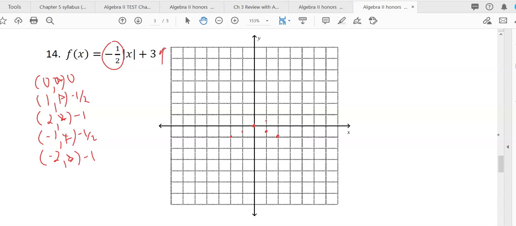Everything moves up 3, so all of those points move, and the new vertex will be right there. That's the vertex. This point moves up 3. This point moves up 3. All 5 of those points move up 3, and pretty soon we have our graph. It's hard to write. That's a straight line. It should be V-shaped. I just kind of messed up.